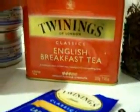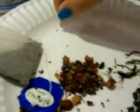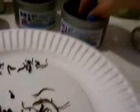English breakfast tea is just a blend of black teas. And these are also different blends from Upton Teas. There's 4 different blends. Oh, I made a mess. Okay, so these are the 4 different ones that are here. This is Bond Street English Breakfast. This is Finest Russian Caravan. This one is Baker Street Afternoon Blend. Richmond Park Blend.